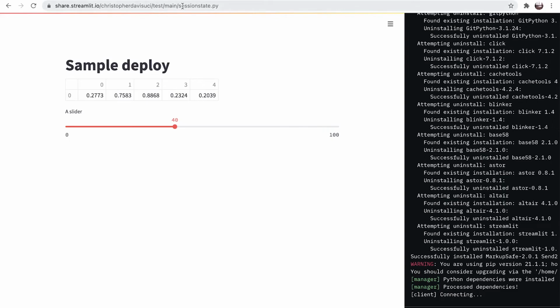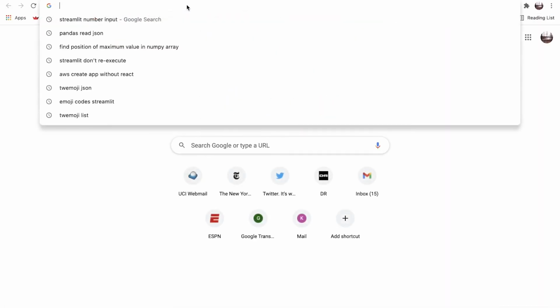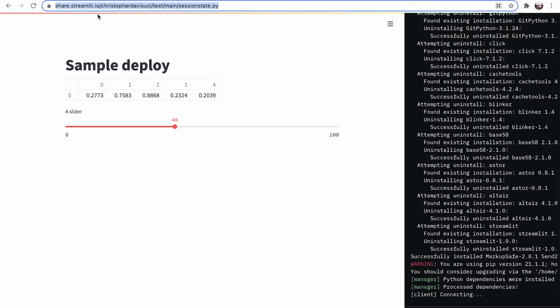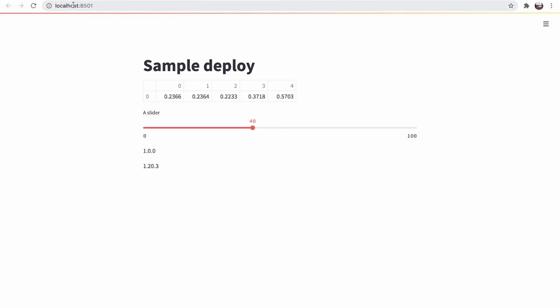Okay, and now you can see we have this nice link to the file. So let me try opening it in a new window. Notice that this is a very different sort of address from the one that opens automatically in the browser when we run it through the terminal. For example, that one is localhost:8501, whereas this is some publicly accessible link that anybody can visit and anybody can interact with the same way we could on our own computer.